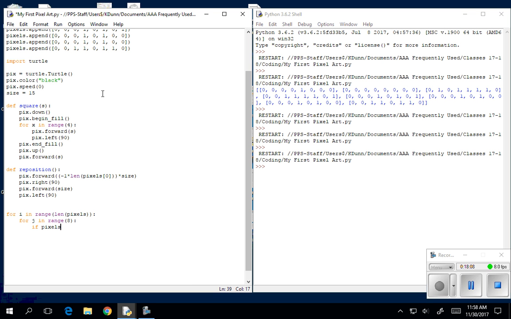So I need to call on my original master list, which in this case is going to be I. The first time through it'll be for I in range 8, so 0. I've actually got two variables here, I and J. So now in square brackets I'm going to put I and J: if pixels[I][J].